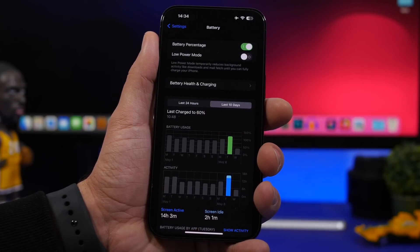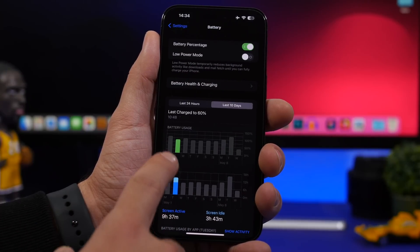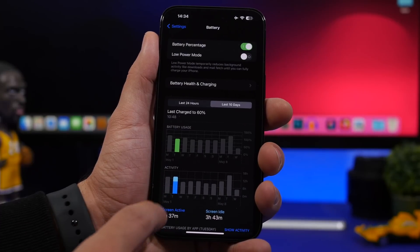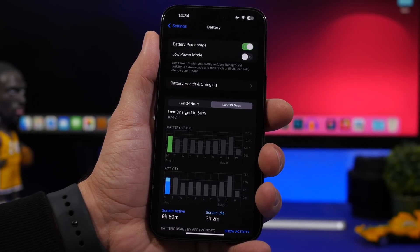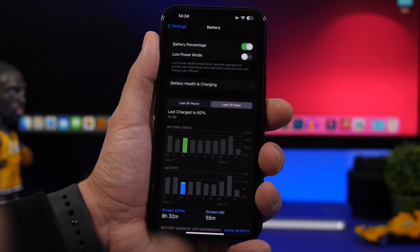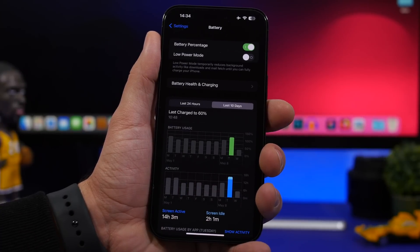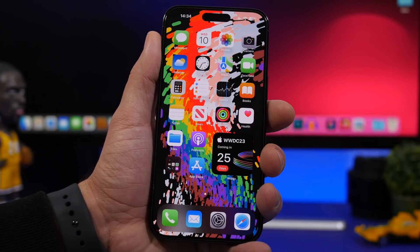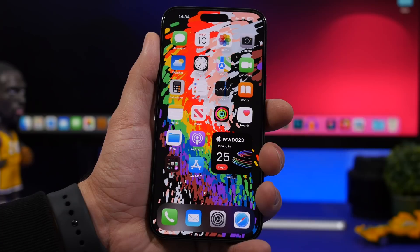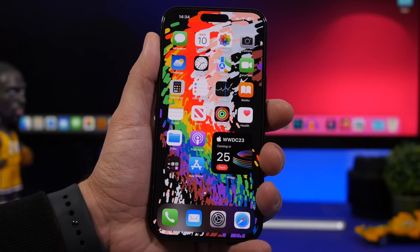Battery life with iOS 16.5 on the iPhone 14 Pro Max is quite satisfying, with battery health at 97%. At around 85% battery, we got 9 hours and 37 minutes of screen time — about 10 hours. At around 130% usage, we got 14 hours on screen. Results will vary based on usage like gaming, video watching, or whether you're on cellular or Wi-Fi. Overall, you'll get slightly better battery life compared to iOS 16.4.